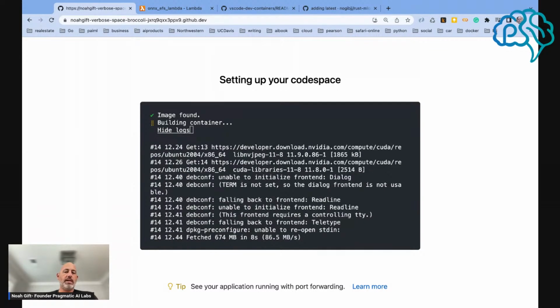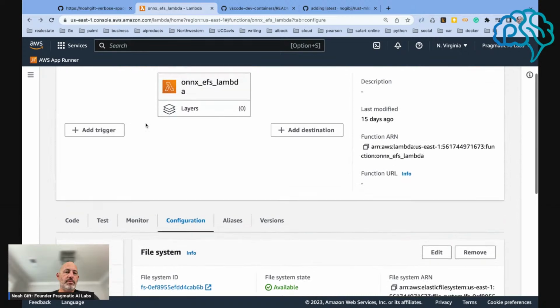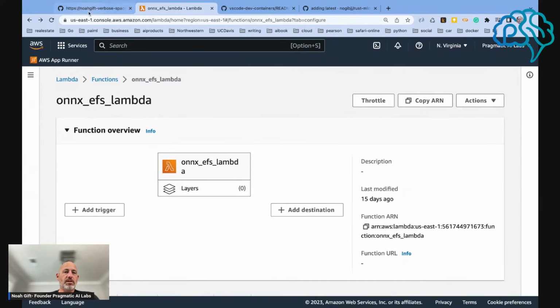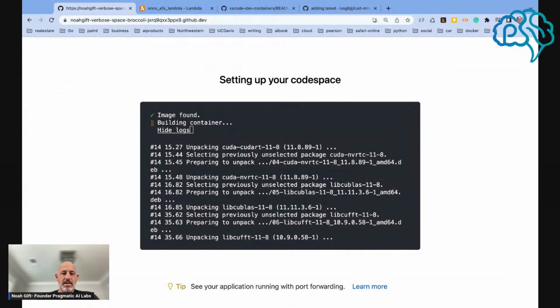The only reason I wanted this environment to have Cloud9 is so that I could mount the file system and put things inside of there. But I don't necessarily need to use Cloud9 for that because of the fact that I already have one working, right here. And we can just take a look at the code. So hopefully this opens up pretty quick here. And then I can just build a Lambda that communicates back and forth.